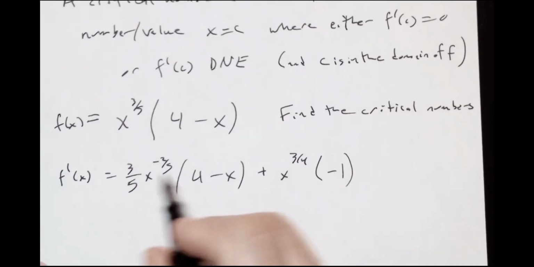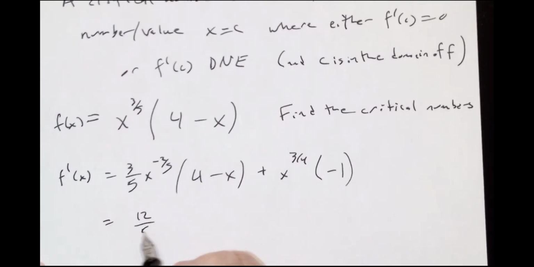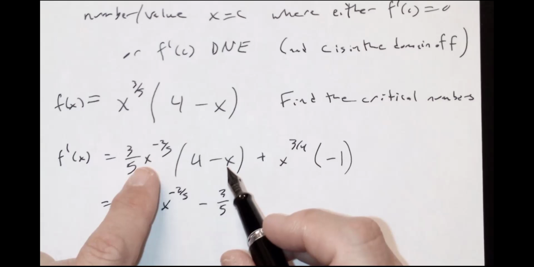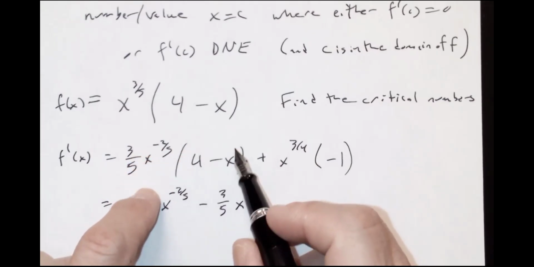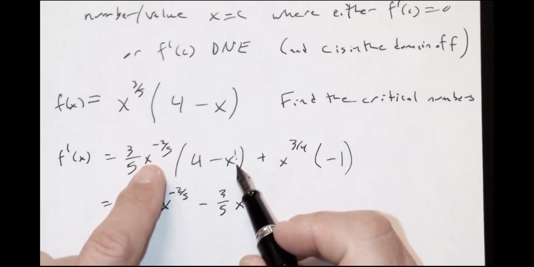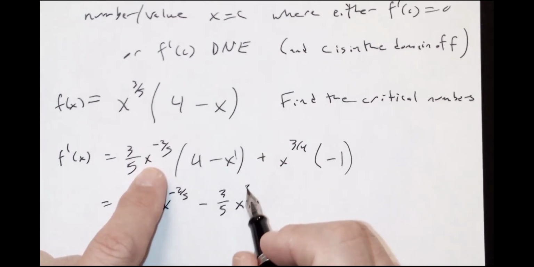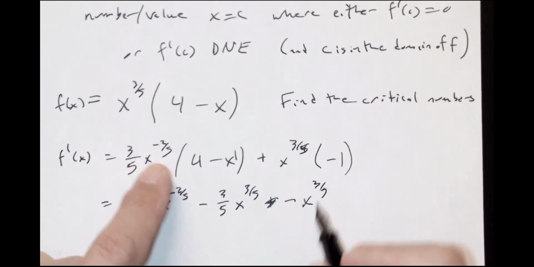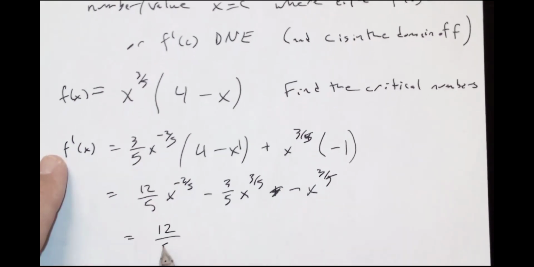All right, fine. Let's multiply this out. 12 over 5 x to the negative 2/5 minus 3 over 5 x to the, what happens to the powers here? Oof, isn't it? I'm multiplying that by that. This is an x to the first. What do I do with those powers? I add them. So 1 minus 2/5 is 3/5. Oh, that'll be another negative. So minus x to the 3/5. I can combine my like terms, and I get 12 over 5 x to the negative 2/5 minus 3 over 5. That's going to become 8 over 5 x to the 3/5.